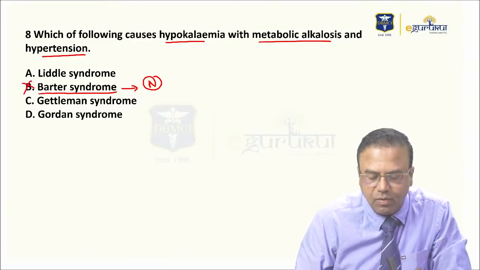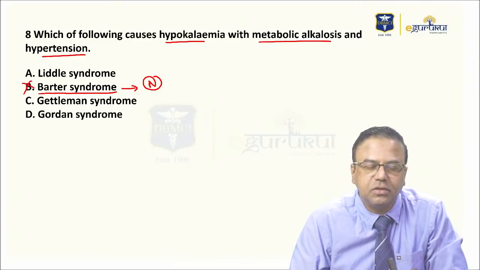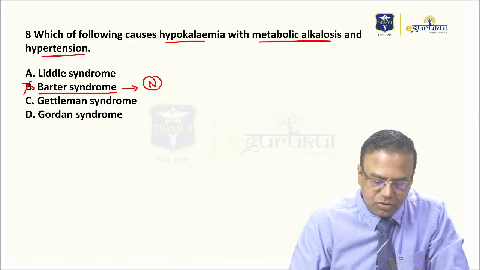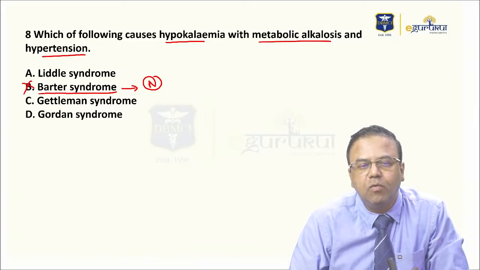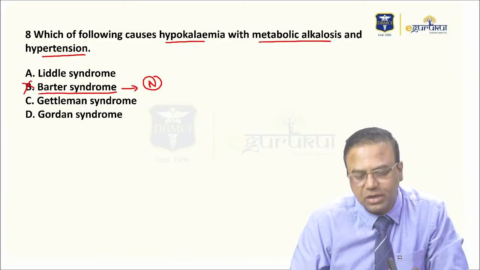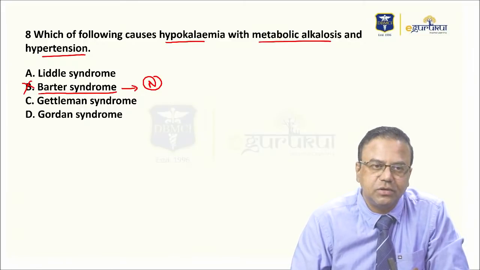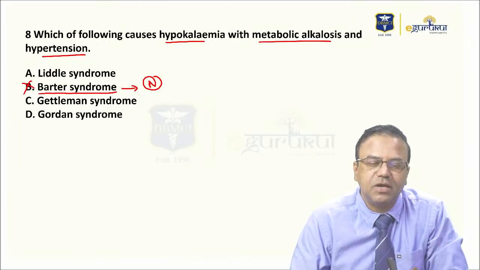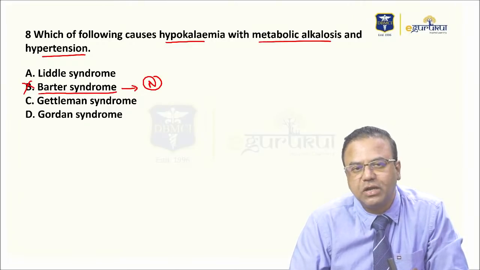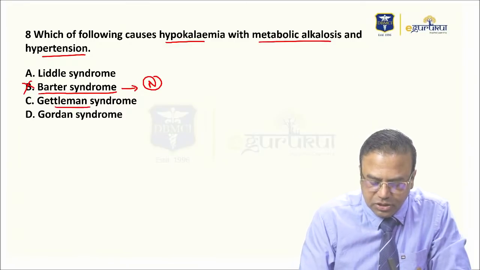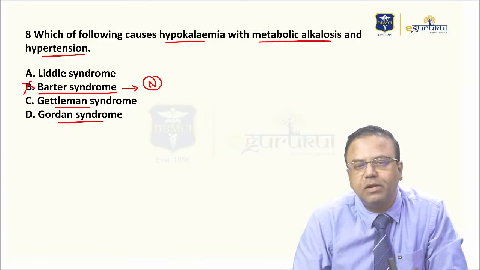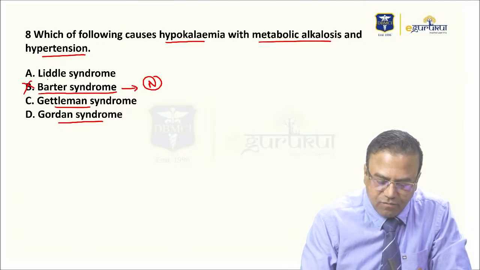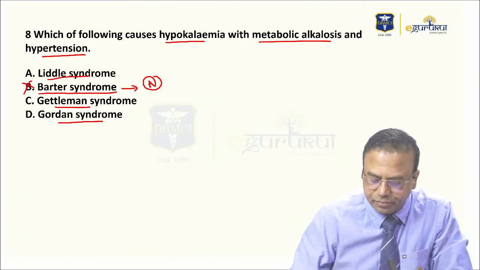When you're able to eliminate one option, things become much easier after that. So now you're looking at the possibilities of Liddle syndrome, Gitelman syndrome, and Gordon syndrome. Gitelman and Gordon are basically opposite to each other. The same channels are affected, only the channels are working oppositely. One is hyperfunctioning of a channel, one is hypofunctioning of a channel. I'll show you what those are. A simple idea to remember is that whatever happens in Gitelman's, the opposite is happening in Gordon syndrome. But let's look at what Liddle's syndrome is.